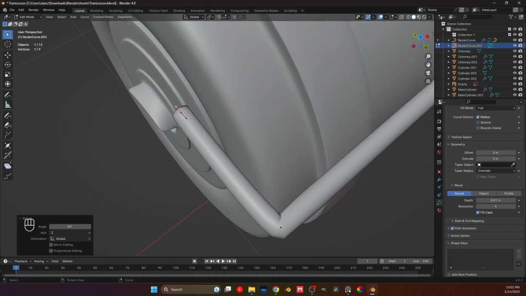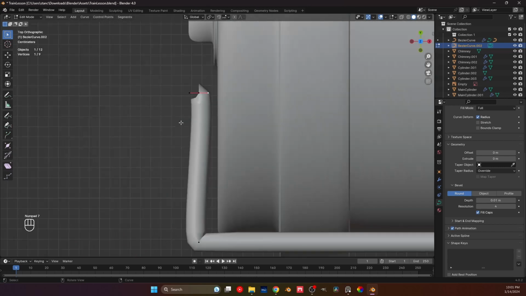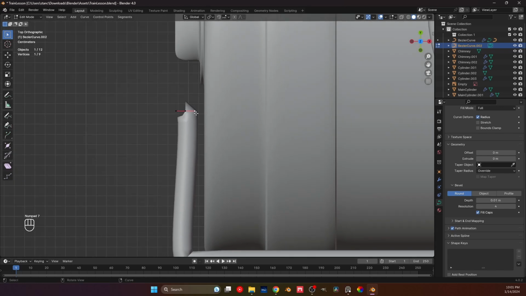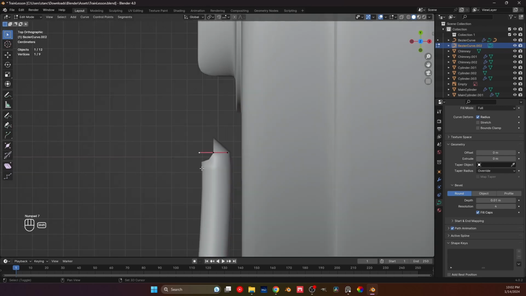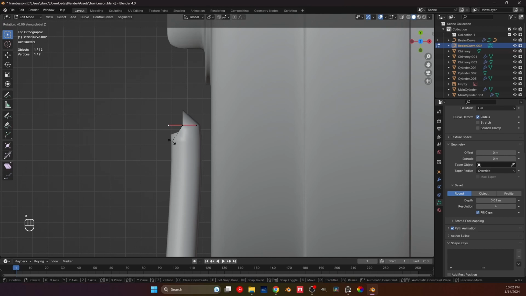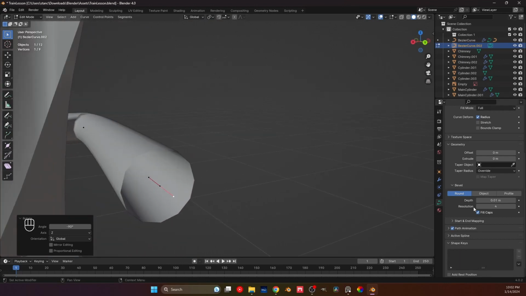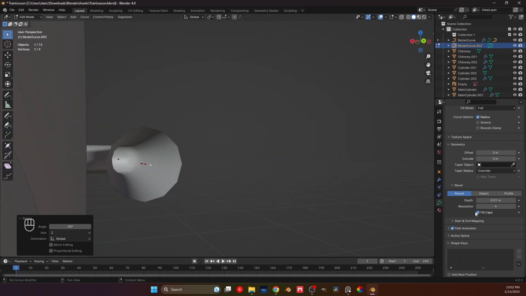Well, that's because you have to pay attention where it's going to rotate, right? So by having this and rotating it to 90 degrees, it's gonna bring it up here. So basically, it's going to take this mesh and get it through itself, which is why we have those imperfections there. So you have to pay attention to this. Press R, Z minus 90, and it's gonna be okay, right? Again, the fill caps.